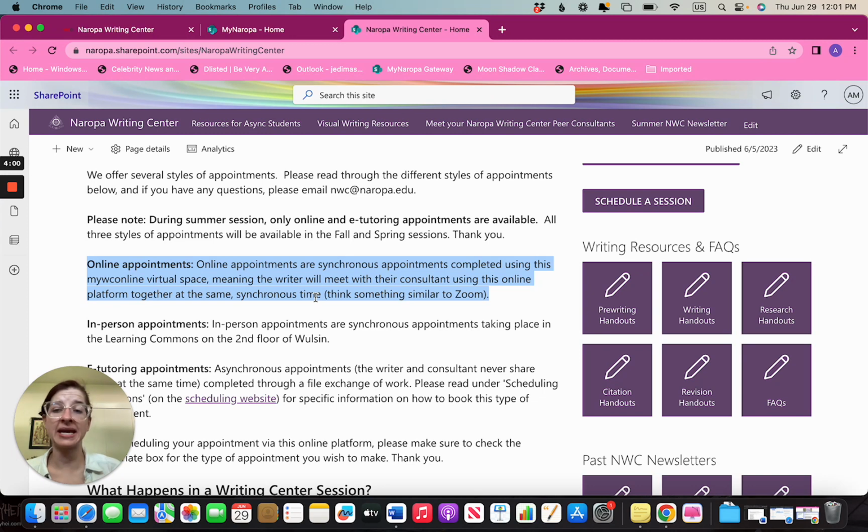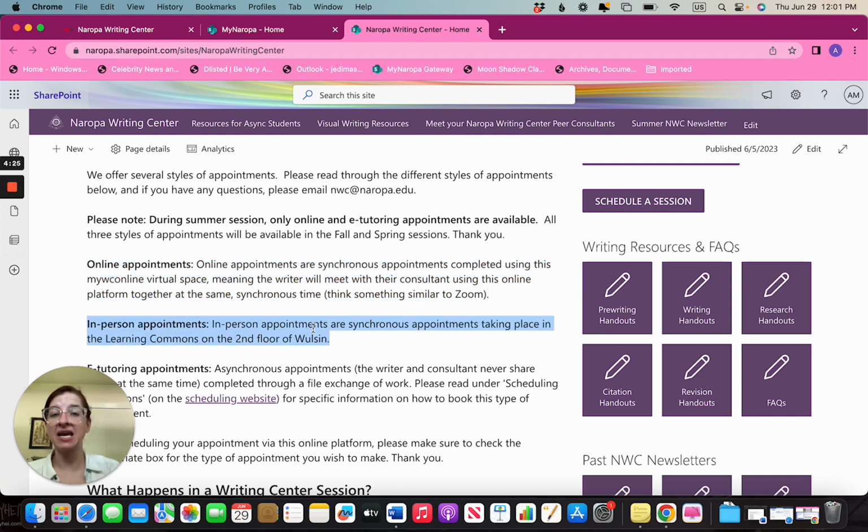Those are great appointments to book, and you can do them from anywhere as long as you have an internet connection. If you're an asynchronous or low residency student, you can still do them. They're wonderful.